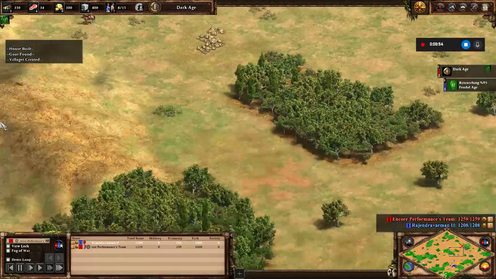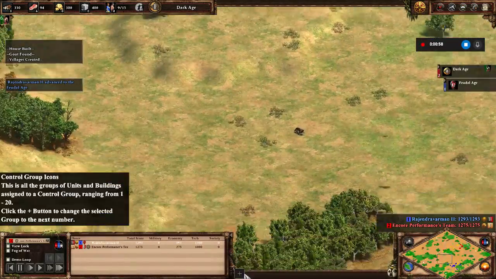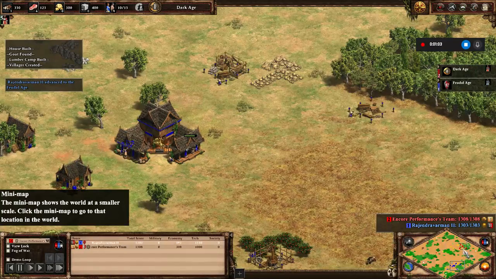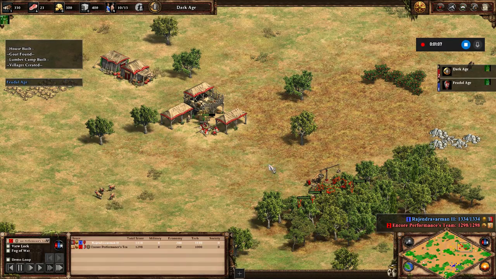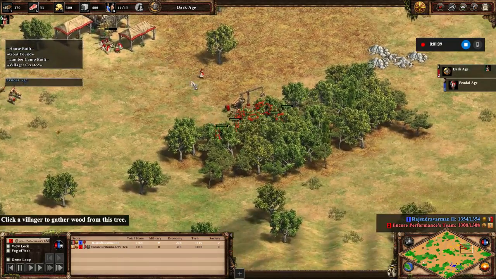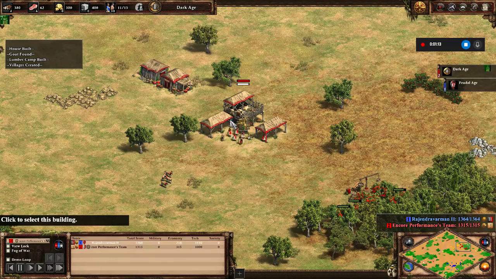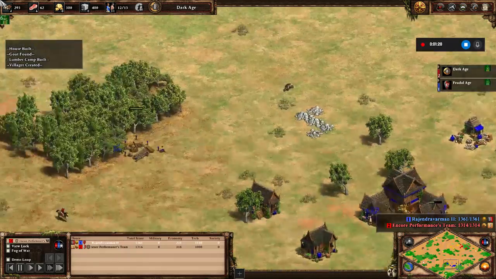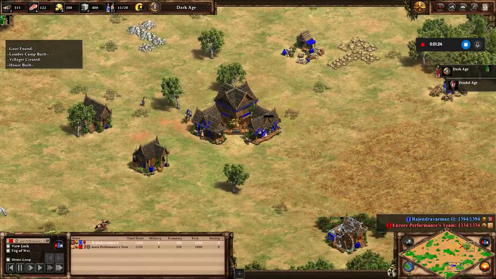Just the basic build order, we're going to be going for an archer rush, and Khmer with a quick age up. Then archer rush, as I've mentioned before, you normally want 5 on wood, 3 on gold, and then your farms. Our AI was trying to go for the fast castles strat, where they would rush us with knights.